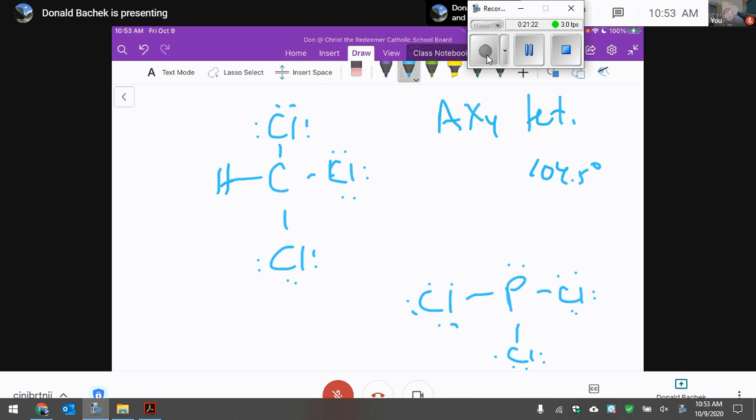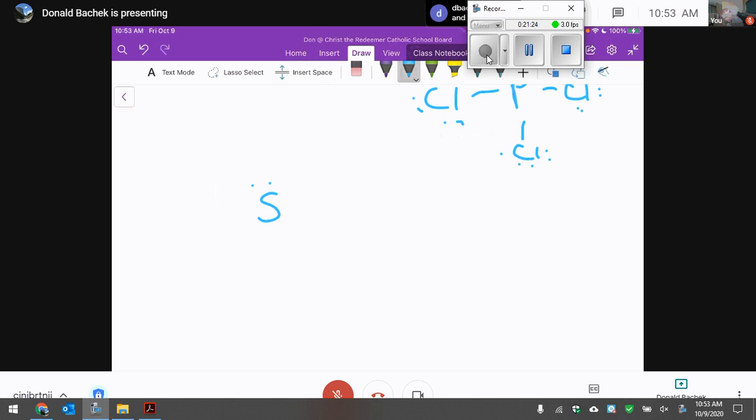H2S2. Again, we want to make sure that we have these in the middle. And H's, of course, we can slap on anytime. I'll put one there. I'll put one there. And we'll do that there. Okay. Something like that there would be a good drawing. Now, for the shape for this is something that usually I might ask you, but you have to just kind of remember which is the central atom here. So this is a possibility.